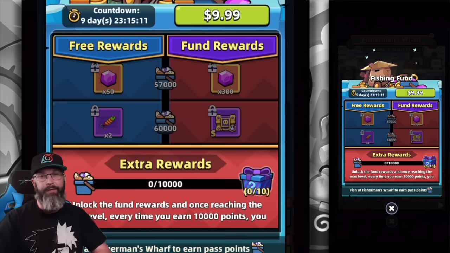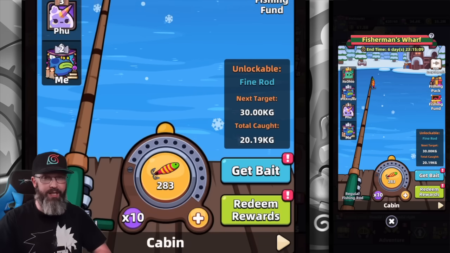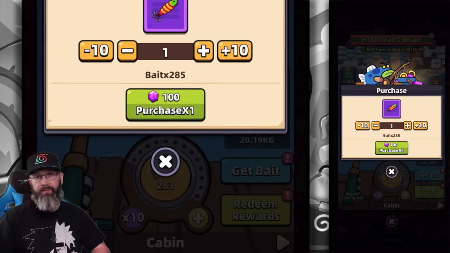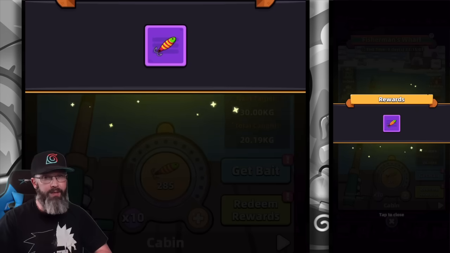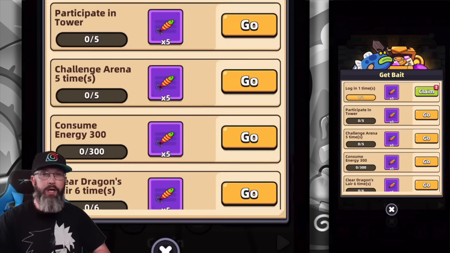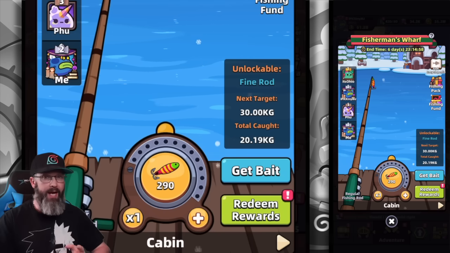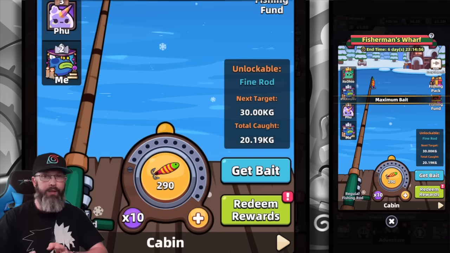But just a quick refresher and some changes to this. First thing you need to know is in order to fish, you need bait. You can purchase bait for 100 gems a piece. You can get it from the gift packs, or you can do your daily task. Depending on how much bait you have, you can do a ×1, ×2, ×5, or ×10.